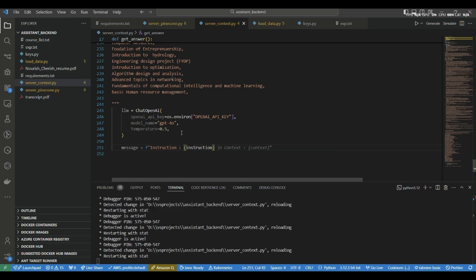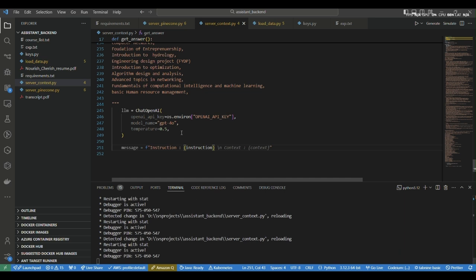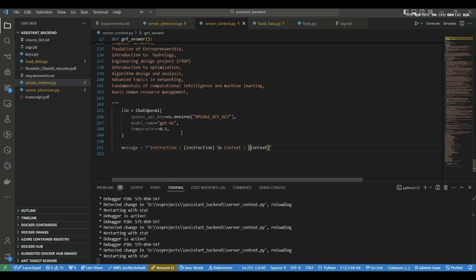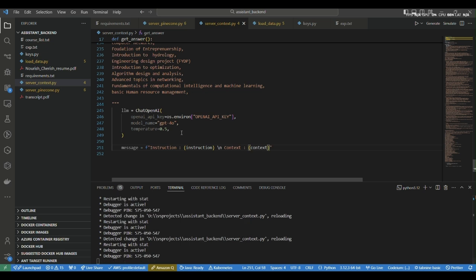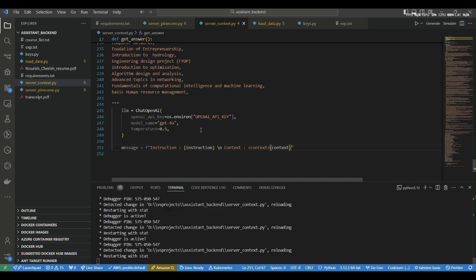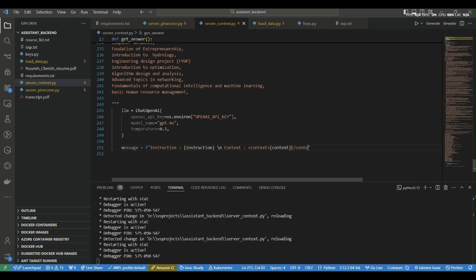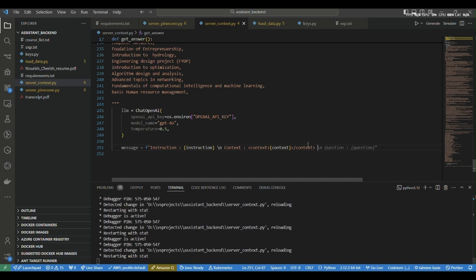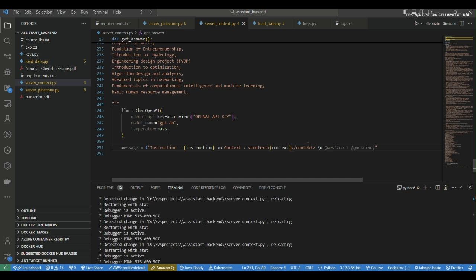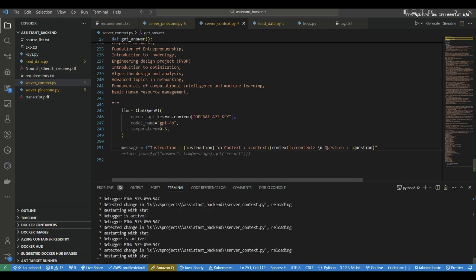The context will be the context variable, added in the context tag, because we said that the context will be inside the context tag inside the instruction. And then after the context tag will be the question. Also make sure the question is inside the question tag.